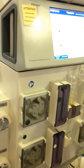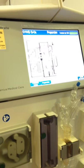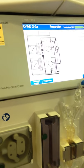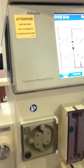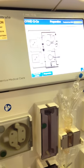Pressure. All right, now rotate. Green is your dialysis. Which is calcium? Zero calcium, free. So where should we place the dialysis solution on the dialysis line?